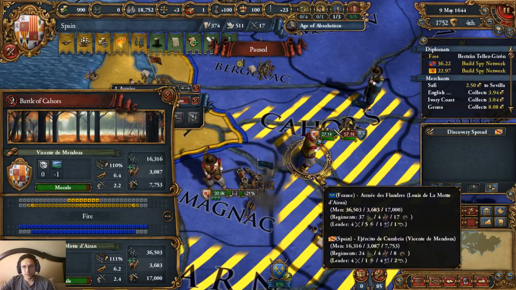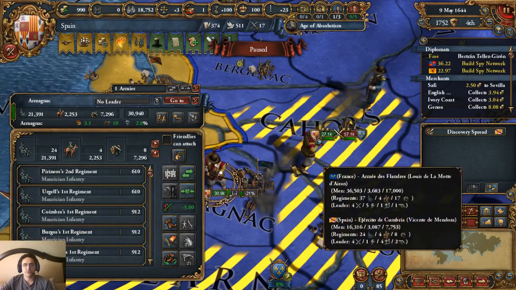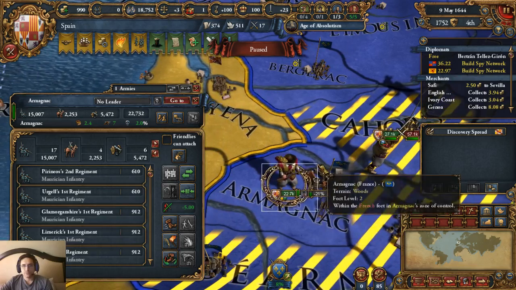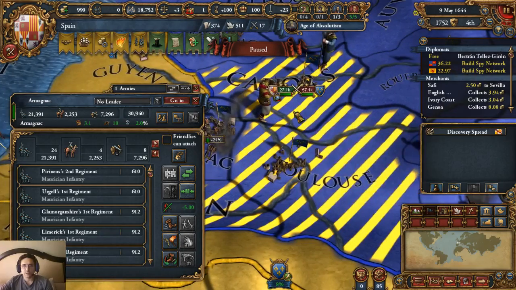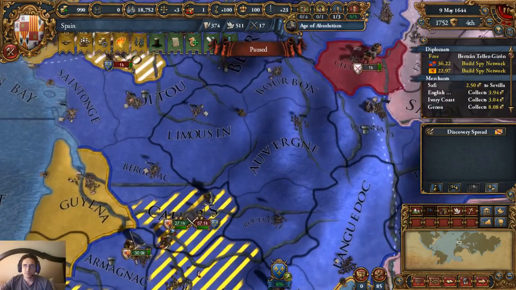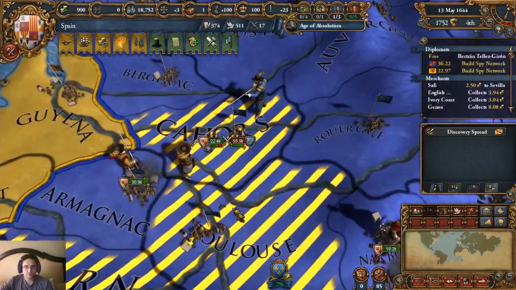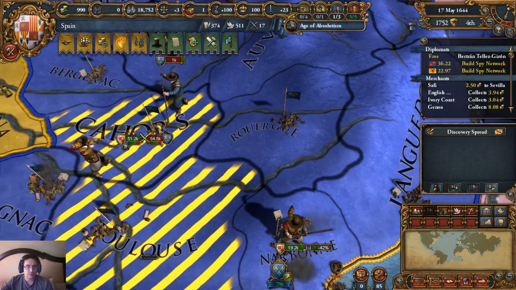Okay, that was a bad idea of shifting back. Now I'm finding myself facing the French with a minus modifier. I don't want to lose my advances on Armagnac, but I don't want to lose my men either, so I'm going to march my guys in, back them up. Okay, this is not looking good.